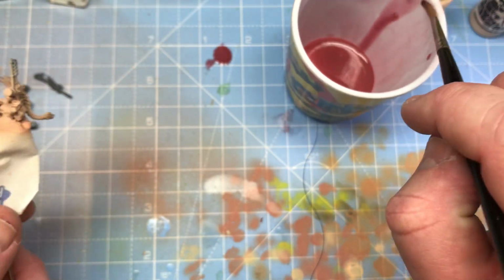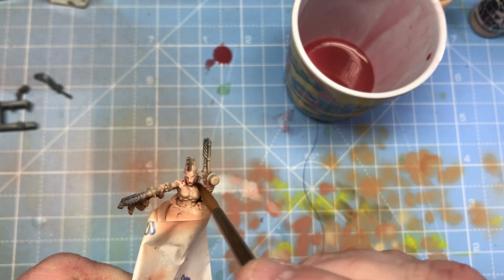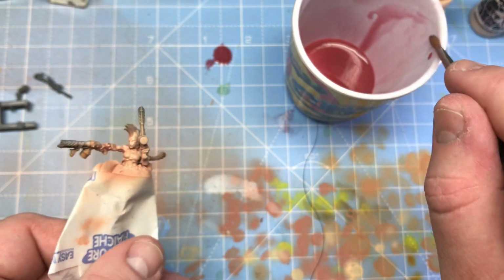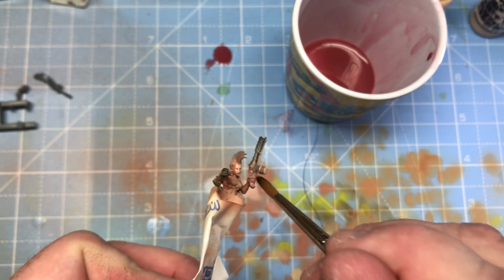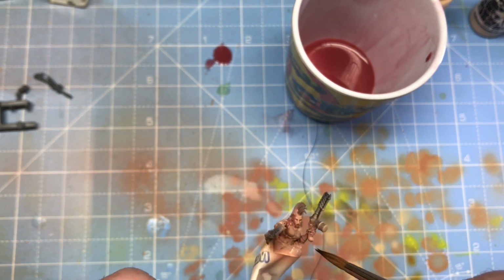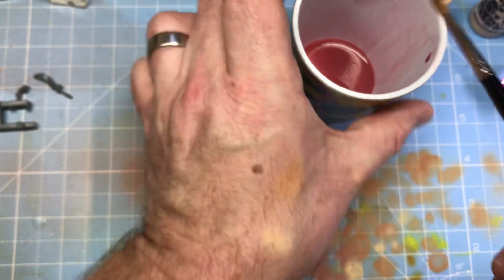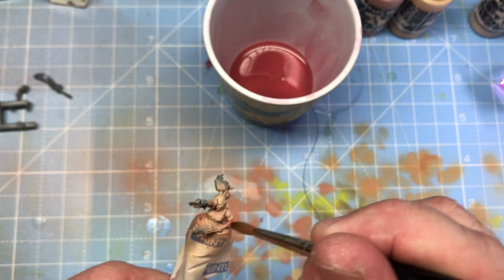So I'm going to do all of these quite quickly, and after I've done all of these quite quickly like this, I'm going to dust them again with the highlight white or the highlight pale skin, and then while I'm actually painting them I'll be working a series of glazes. So I'll be putting in browns, the odd green even, into the skin, just to lift them up a little bit, provide them with a bit more detail and a bit more tonal variation, so that not every girl has the same skin colour, obviously. Although I've got no real problem with that, they're underhive matriarchy, so they don't ever see the daylight, and I'm sure they all do have the same skin colour.